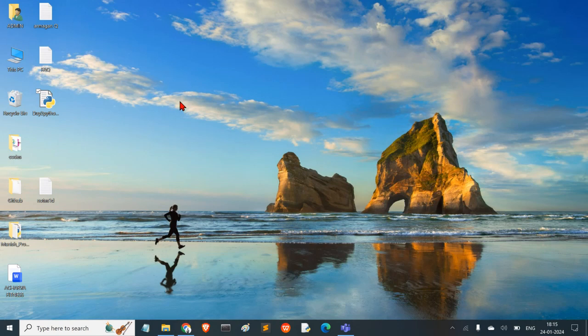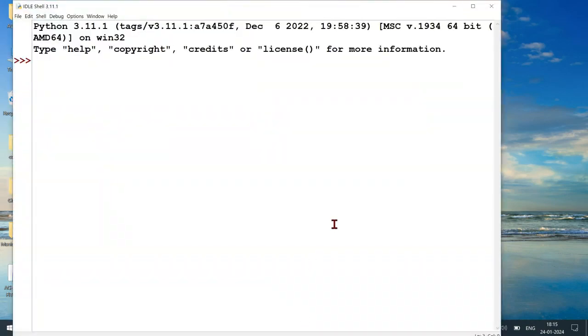Okay, so without wasting much time, let's get started. I'll be using, let's suppose, a new file here. I'll open my IDLE, guys. You are free to use any software you like. Again, as I said, this is an interpreter. If you see these triple angle brackets over here, it's an interpreter.